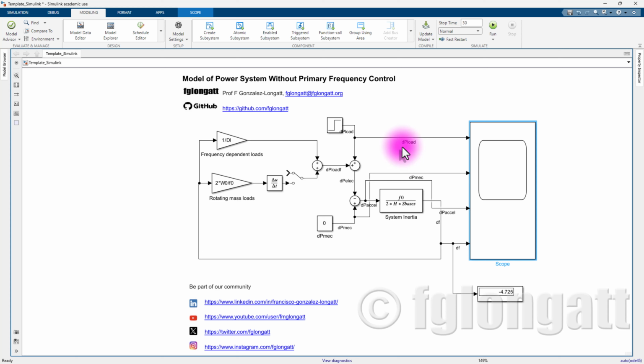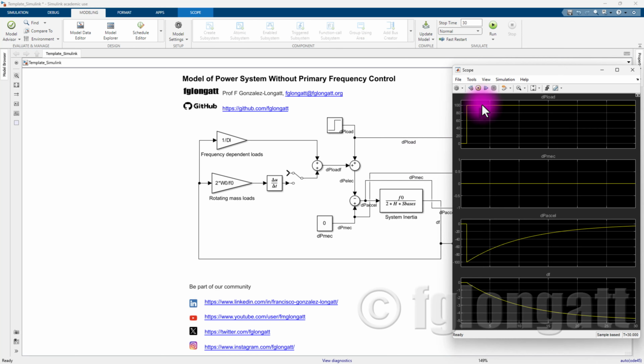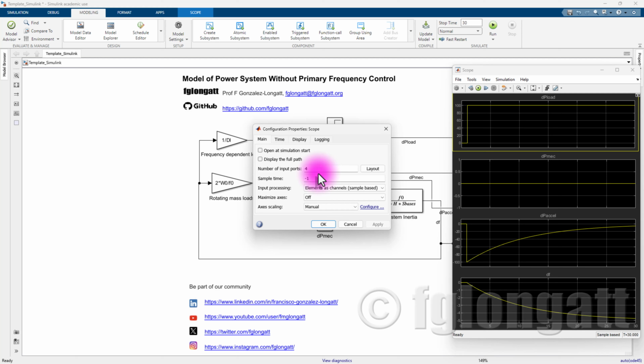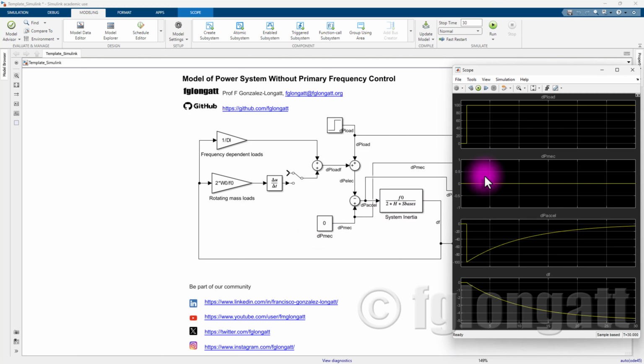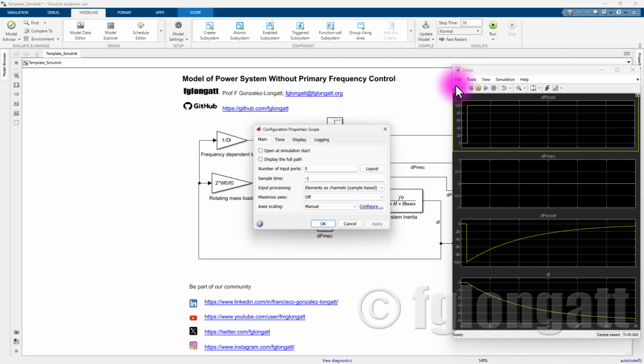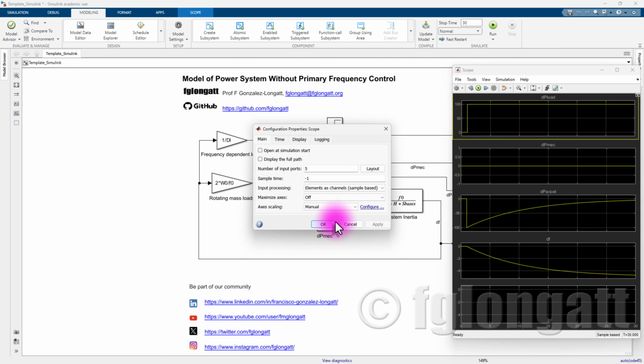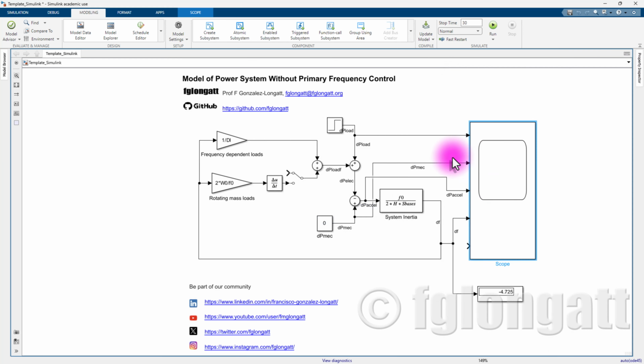However, what is important to see, let me include one more plot over here. Let me include 5 plots. So right now we have 5 inputs, and let me organize this. Yes, we want the 5, 1, 2, 3, 4, 5. So now what I will do is reconnect the signals over here. I will include the signals in different order. Let me check this because I want my students to see the proper effect here.